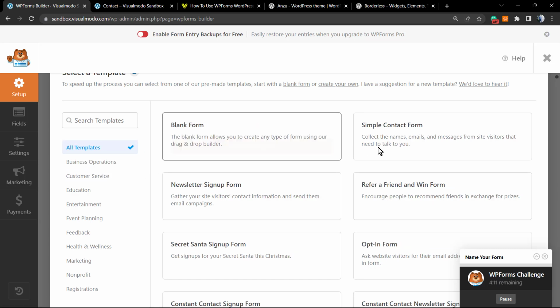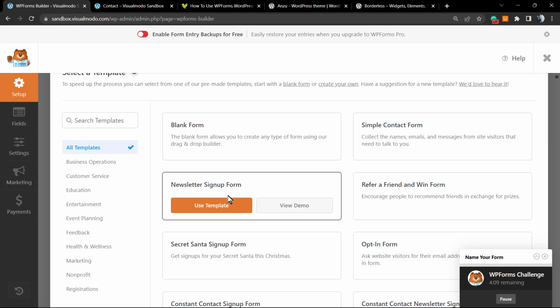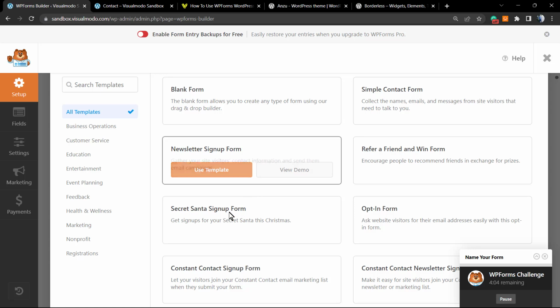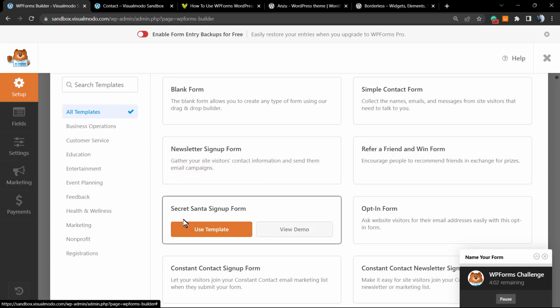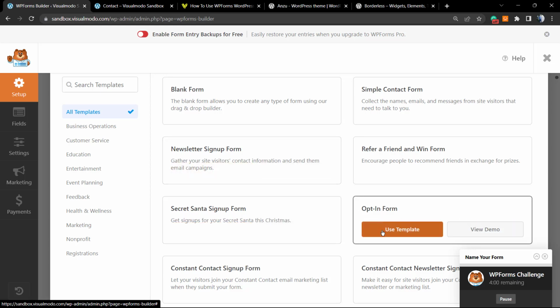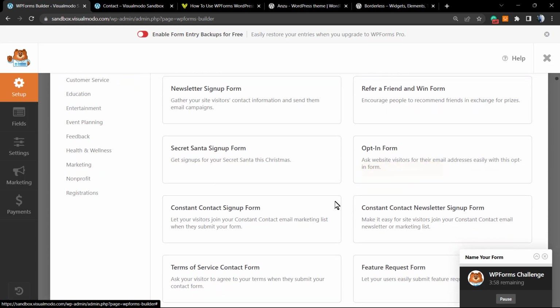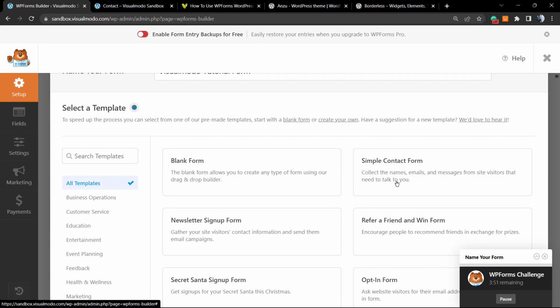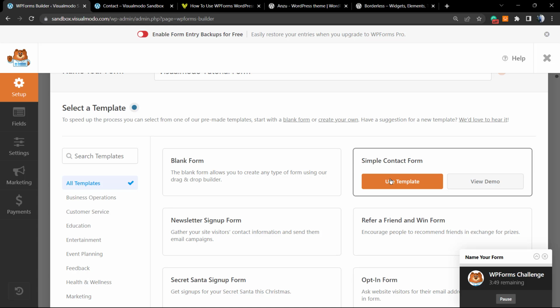We have a blank form, a sample contact form, a newsletter contact form, refer a friend and win a form, secret Santa sign up form, opt-in form, this is a really nice form, okay? Constant contact sign up, terms of service, feature request. Let's go to the sample contact form, okay? So use template.